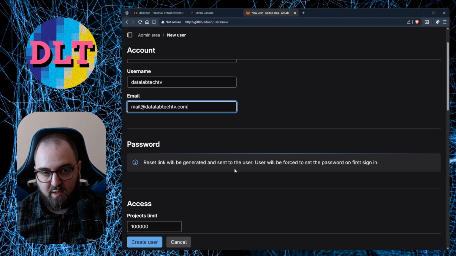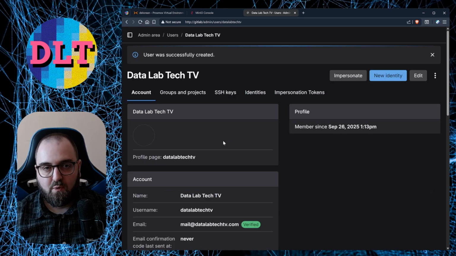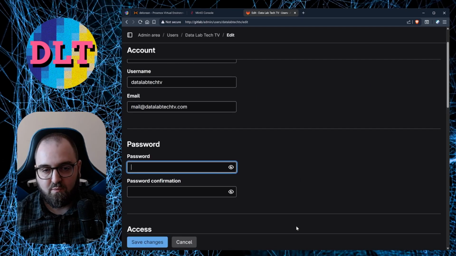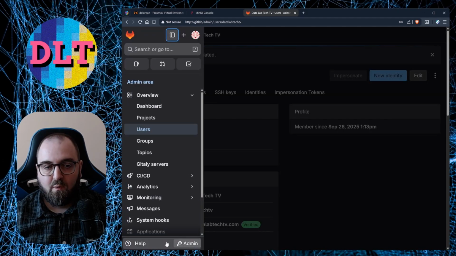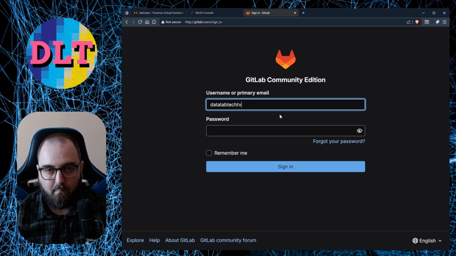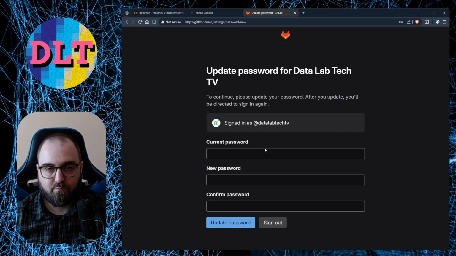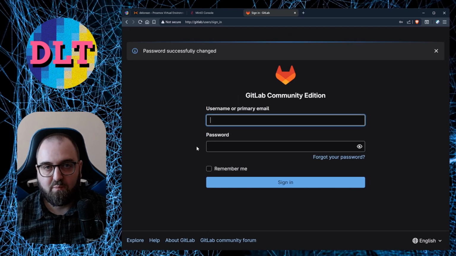You cannot set a password and we don't have SMTP set up, but we can create the user and then we can edit it, and now you can set the password as you would like. There we go. Let's now sign in with the new user. It will ask you to set up a new password, and you can do so, but I'm just going to keep the same one.